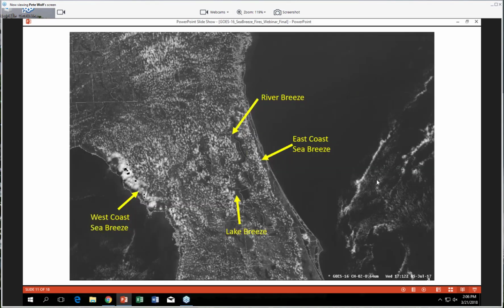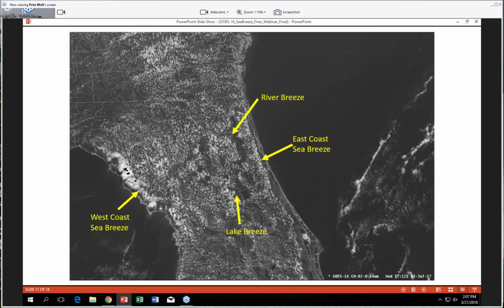And so here was the boundary itself. I'm going to go through some images. I wish I could actually show an animation, but GoToMeeting generally doesn't allow us to do that very well. So I'm just going to show you a few static images. If anyone's interested in the actual animation, I can share that. Pretty interesting in 5-minute imagery.